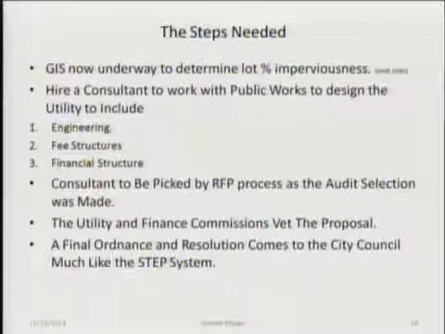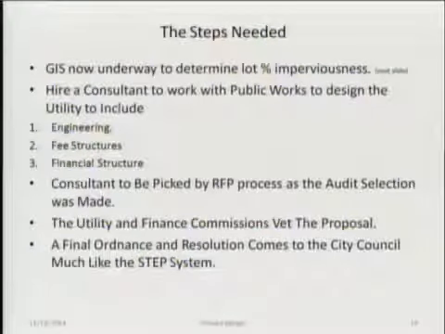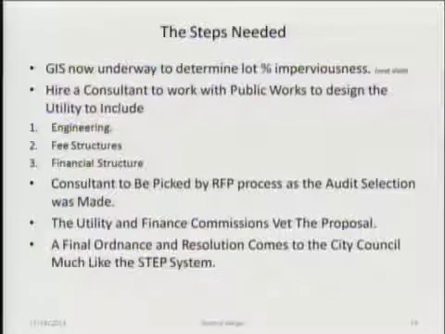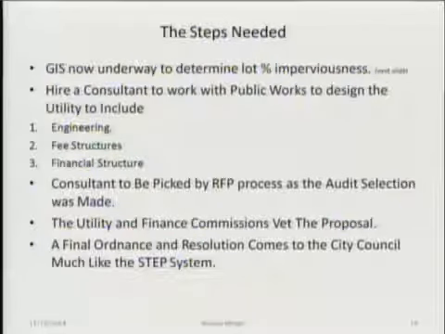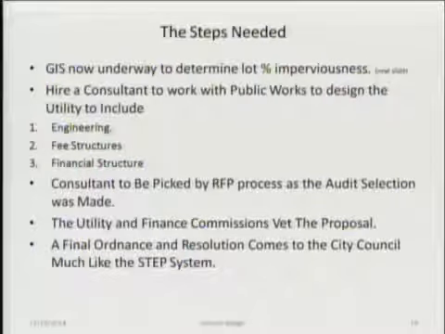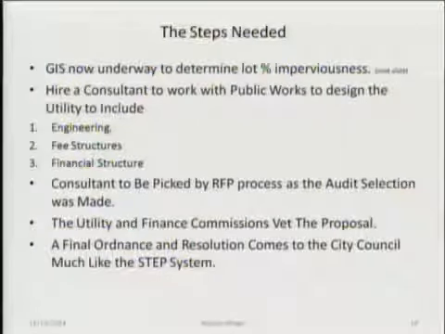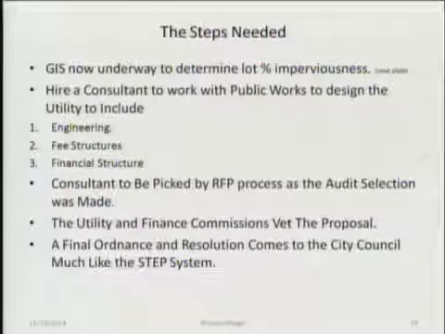The steps needed. Okay, GIS is now underway, and I'm going to show that to you to determine lot percentage of imperviousness. Now, the state law on this is very specific. It's specific in that you have to go through the motions of knowing how much water a property really puts out into the general public. In other words, that has to be taken away. And that has to do with whether it's impervious. It has to do with area, and it's an area that takes more than a little bit of thought, and one probably beyond our ability.